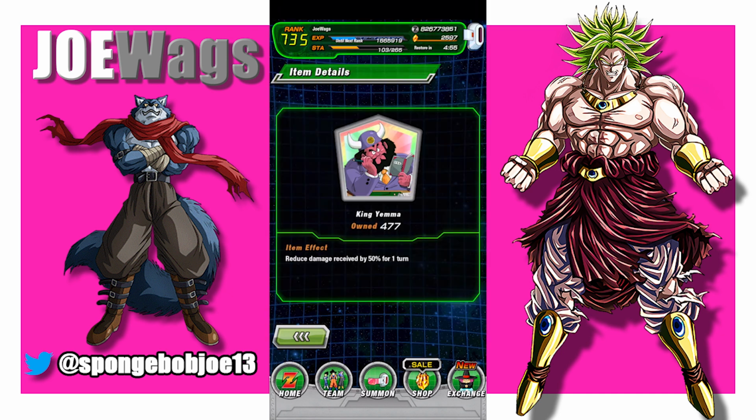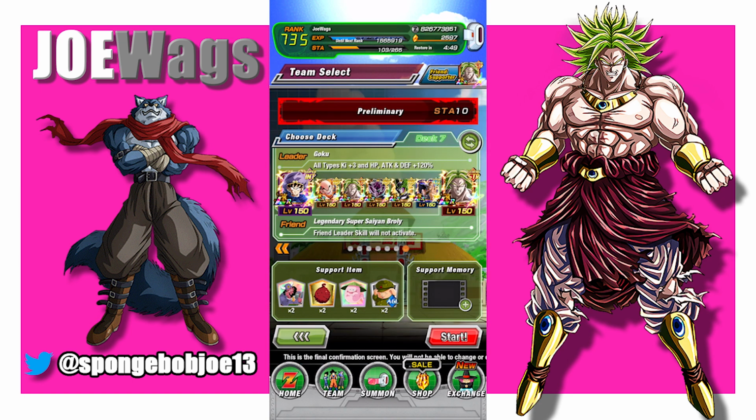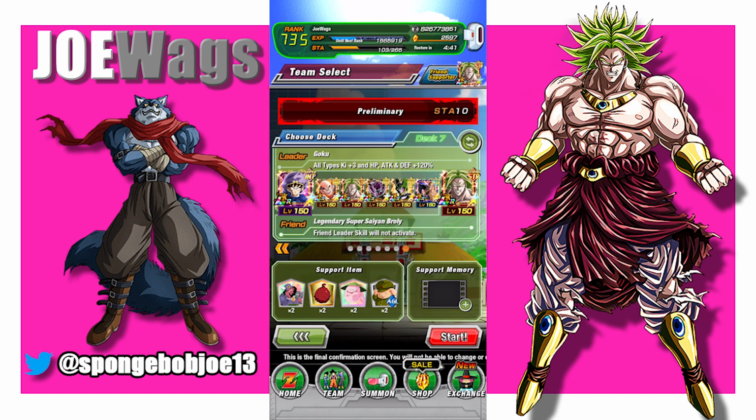For my items, I'm bringing King Yema. King Yema is 50% damage reduction. Basically, you can use 2 King Yemas and you're guaranteed to live. Fruit of the Tree of Might for ki. I had this AGL item in here for Majin Vegeta, but we'll just keep it in there anyways. It'll give us some more ki options.